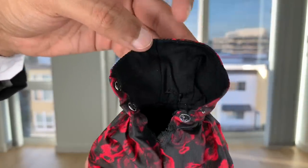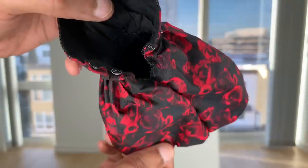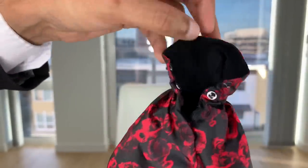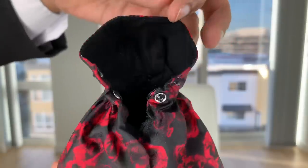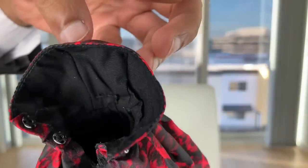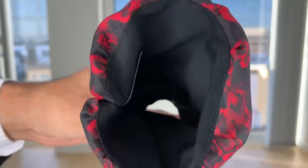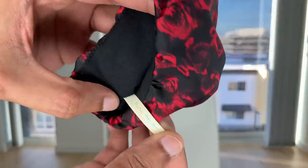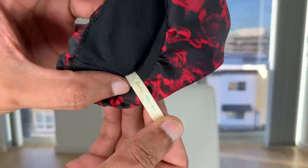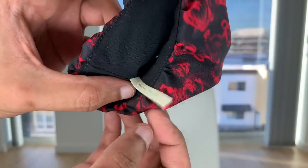We see that the dress is fully lined indeed. Black lining all the way through the top portion here and the skirt, which you can see all the way through. So that is really nice. I appreciate that very much. We don't see any seaming here at the neckline because it's been tucked into the lining. So that's exactly how it should be. And then here at the hem, we see the lining meeting with that taffeta to create the bubble effect. And then right here on the inside, we see her sweet little Barbie Fashion Model Collection tag. Now these, I'm surprised they have actually kept with the original cream color theme. So love that, little throwback.